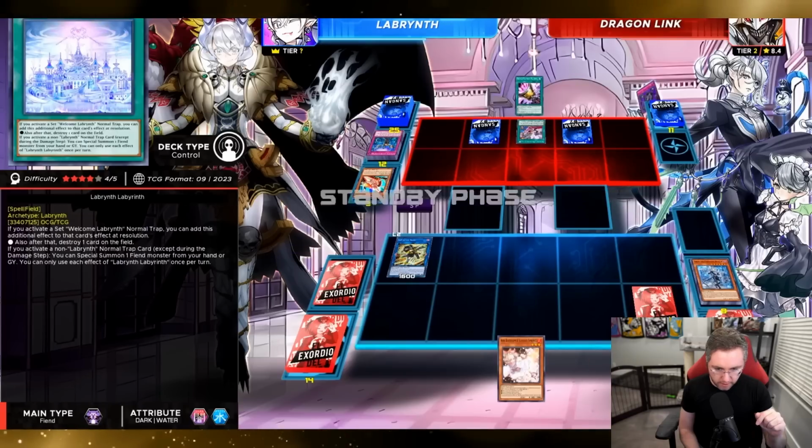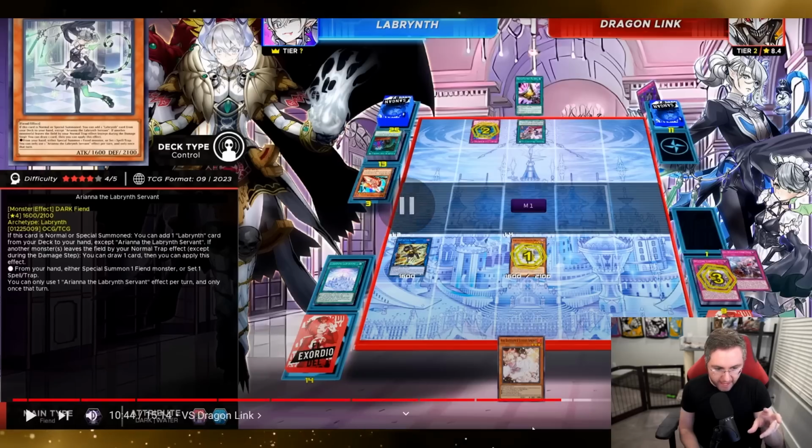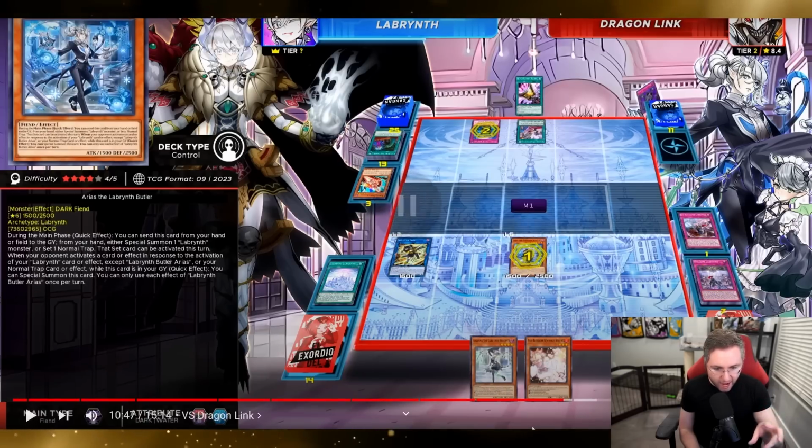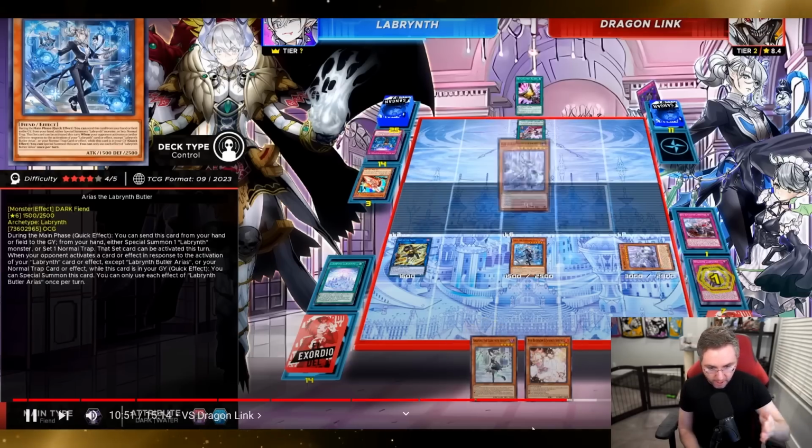End the duel, please. We win. And they can't really chain. If they chain, then the Arius keeps coming back. Look how annoying she is. She keeps on resummoning. She keeps on recycling.